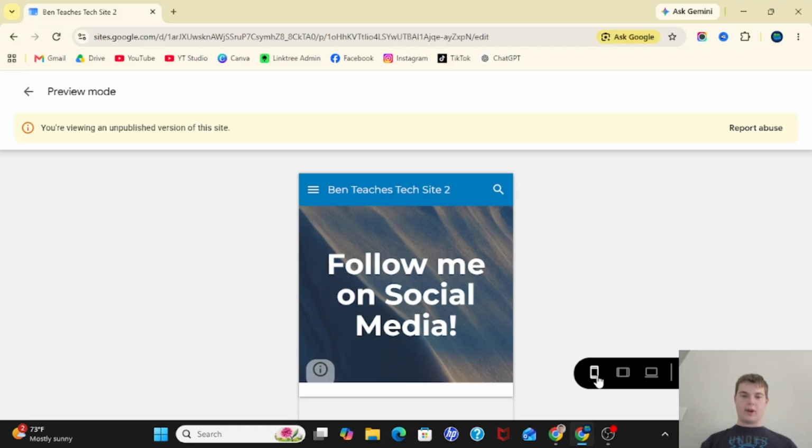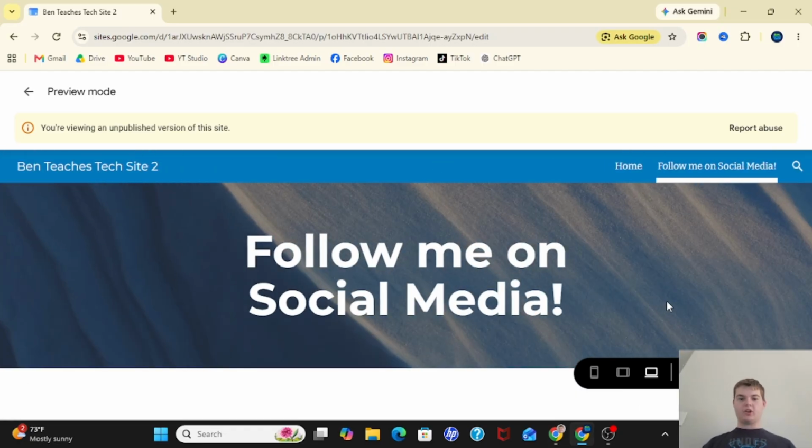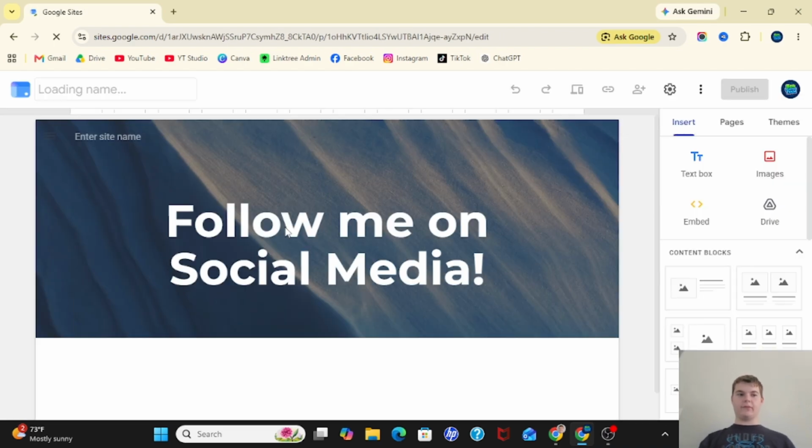Be like, okay, if they view it on a phone like this, is this an okay view for them to see? Or if they view this on a tablet, is this okay for them to look at? They're viewing this on a large screen. Does this look good? And then there's also report a problem, and then to exit preview, you just click the X or click on this arrow in the top left corner to get out of preview mode.